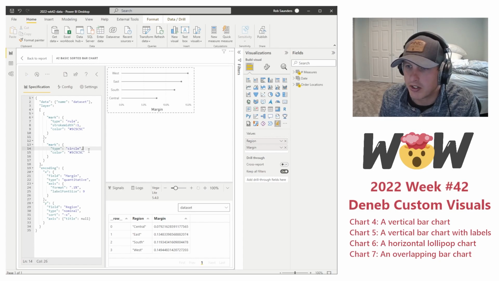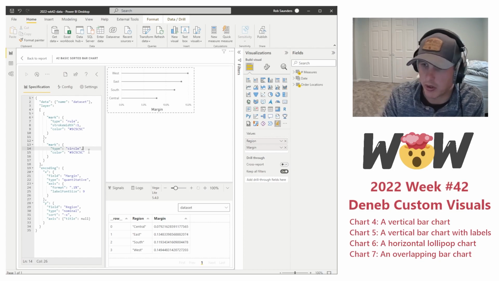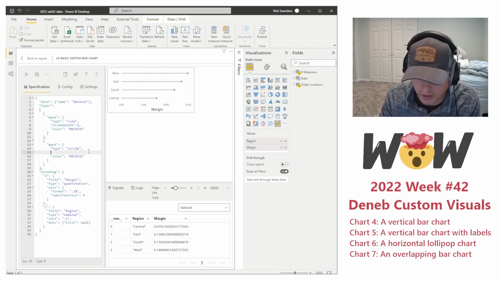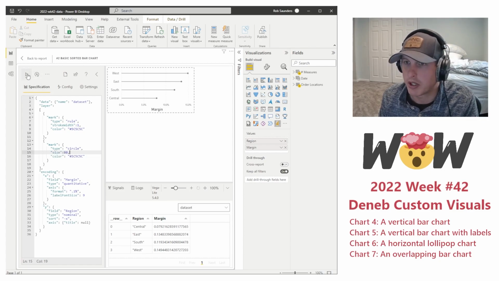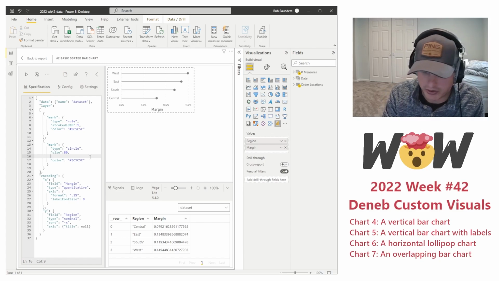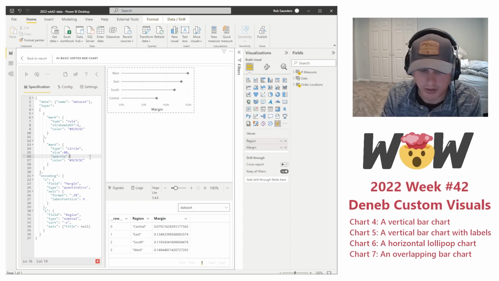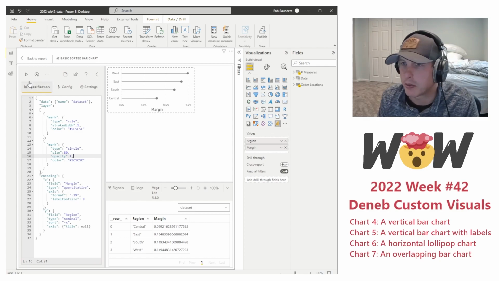So let's go ahead and change the size of the circle as well. So here you can just change the size to 80. Let's put a comma after that. And you can actually change the opacity. That's just saying how transparent we want this to be. So we don't want it to be transparent at all. We want it to be a solid color at the end.